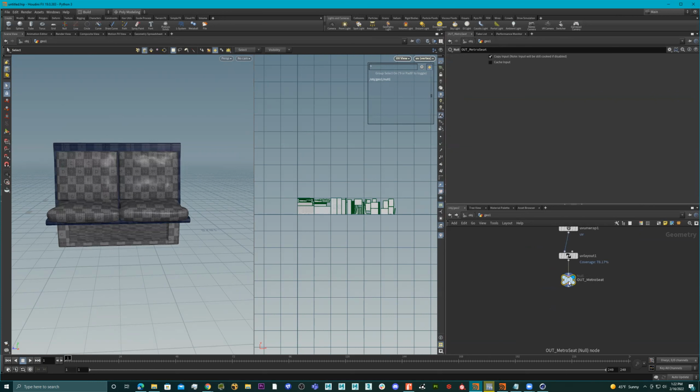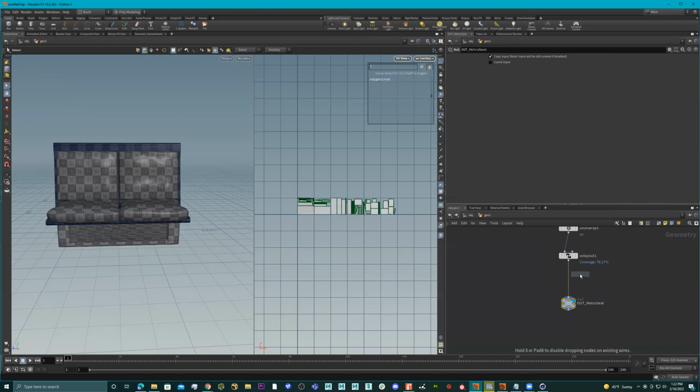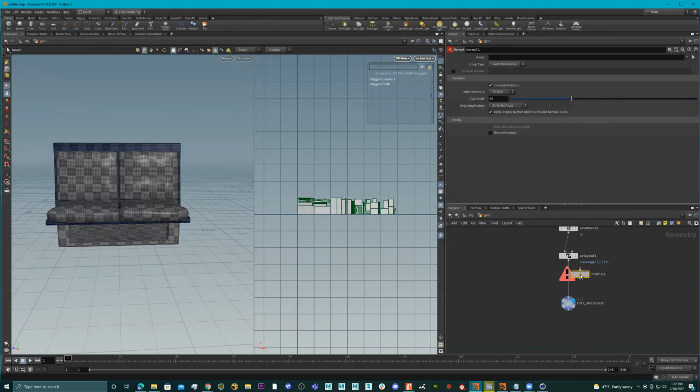Oh, and there's one other thing you want to do. You want to right click and type in normal. And I'm sorry, there's one other thing. I don't know if it matters so much in this, but I'm going to do it for good practice.